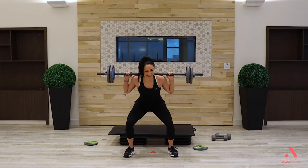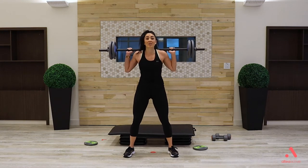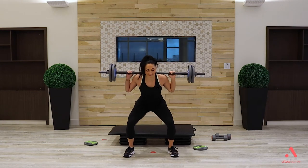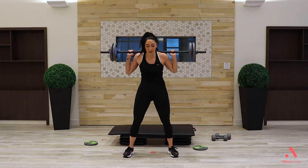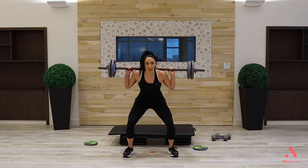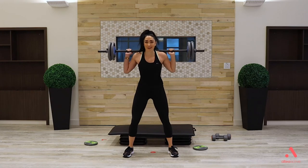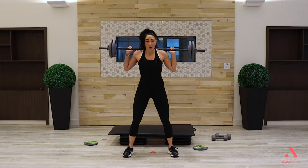Yeah, you got it. I want you to focus on that catch and hold. Squeeze slow. Drop, squeeze. One more. All right, drop quick, hold it. Quick push up. Quick drop, quick push. Yeah, I want you to get all the way up. Nothing can stop us. Come on, drop, rise.